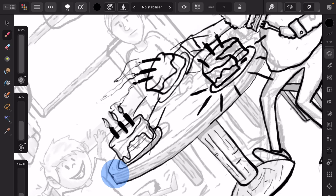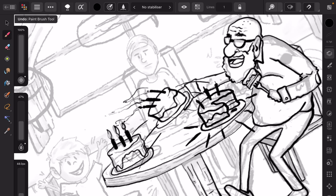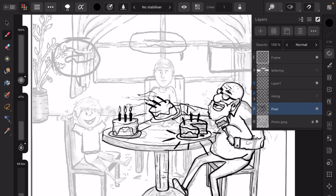One thing I do not like about digital art, and I've tried paper-like stuff, I've tried lots of different things, is when your hand just kind of slides across the screen, and there's nothing you can do about it, you just gotta go with it. Control Z, but in this case not Control Z because I'm on the iPad, so two fingers, boom, boom, three fingers to my back.